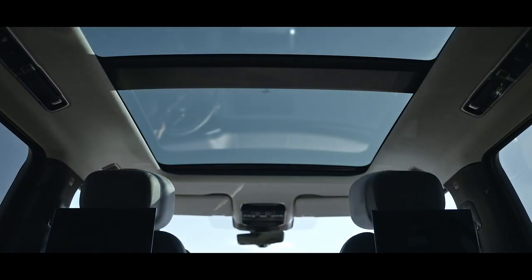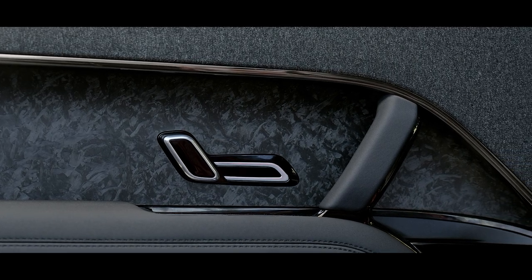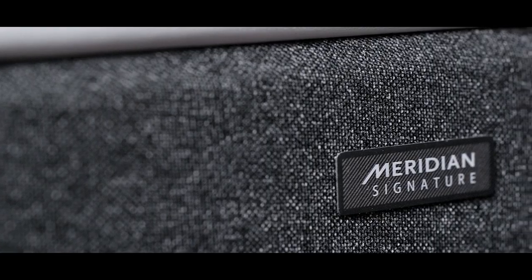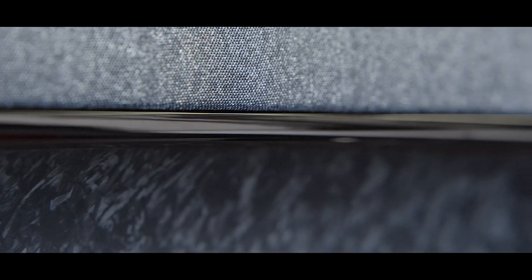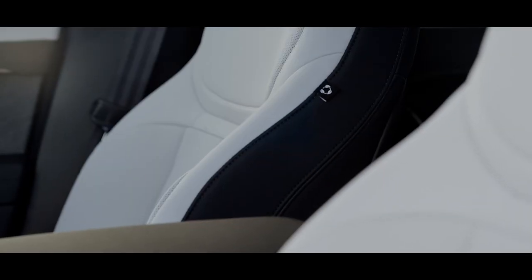Expansive glazing floods the interior with natural light. Integrated speakers on the rear doors work through our new textile speaker system, while the front speakers feature moonlight chrome detailing. Ultrafabric's material offers a non-leather, more sustainable contemporary tactile finish, and a choice of grained Windsor and soft semi-aniline leathers are also available.